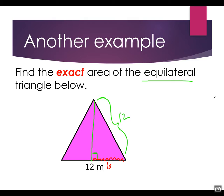What do you got? 6. Beautiful. Why? Because that's the height and the general form is A. So to find the area of this triangle, do you want to find the area of a big triangle or the area of half of it multiplied by 2? Half. Okay, so therefore, area is equal to 1/2 base times height.